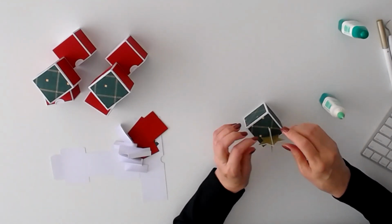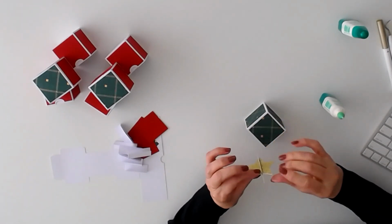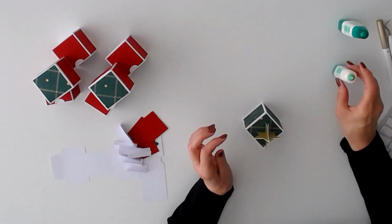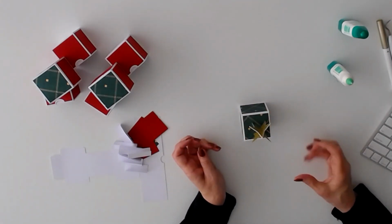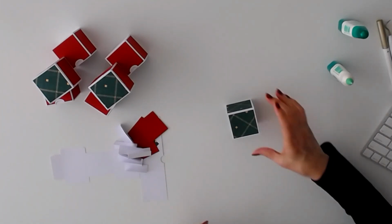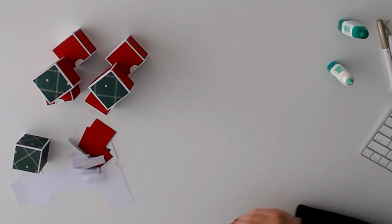to hide the white. And to glue it on, I'm just going to put some glue on the tips of the bottom and glue it on. And with this Tombow glue, I'm pretty sure it'll stay. And that'll be my topper for my tree. So we'll just set this aside. Okay, so let's move on to finishing the base.